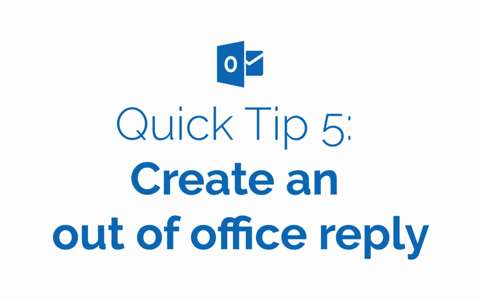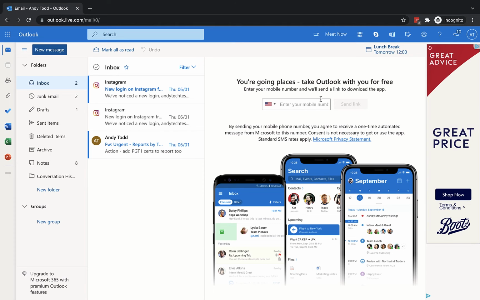Email quick tip number 5, create an out of office or an automatic reply. So it's holiday time, you're going on holiday, you don't want to be pestered by any emails, you want to let people know that you're not going to be responding. How do you create an automatic reply?